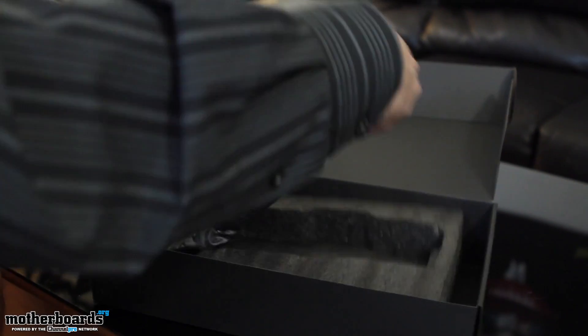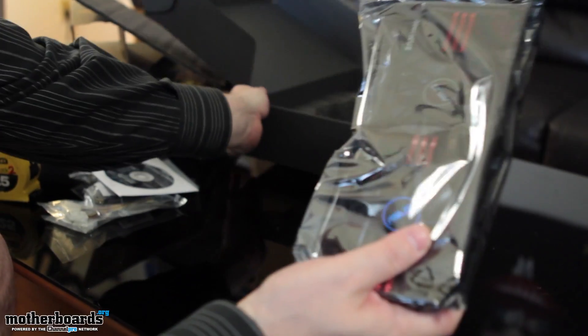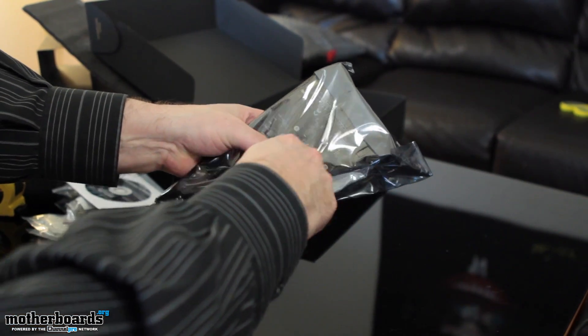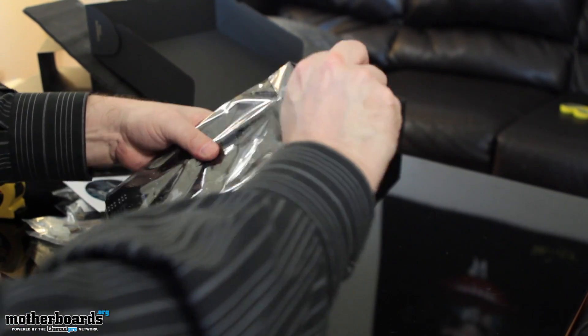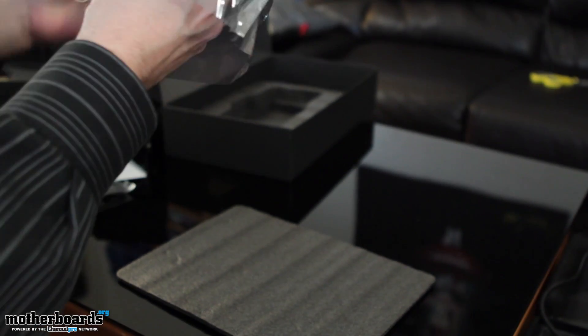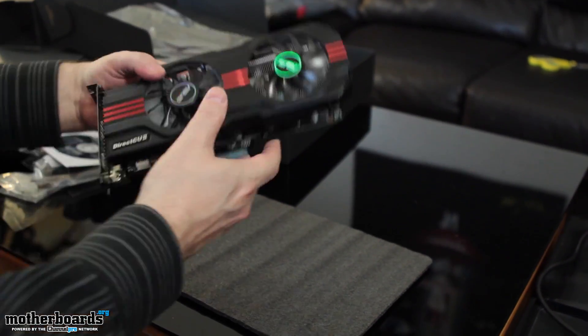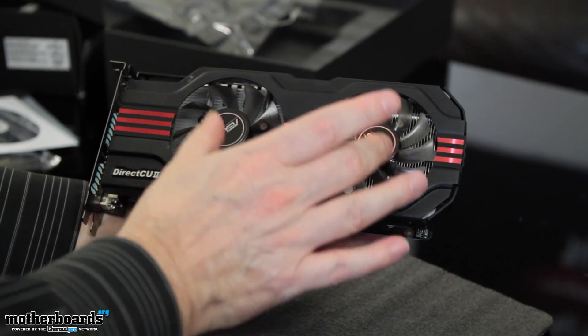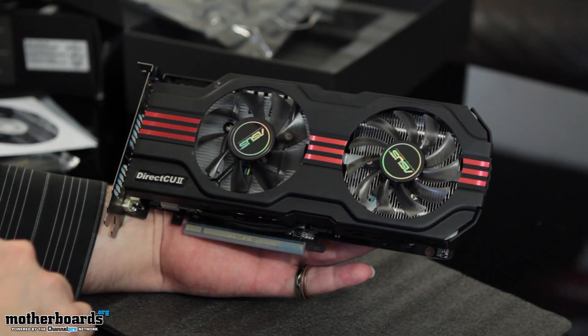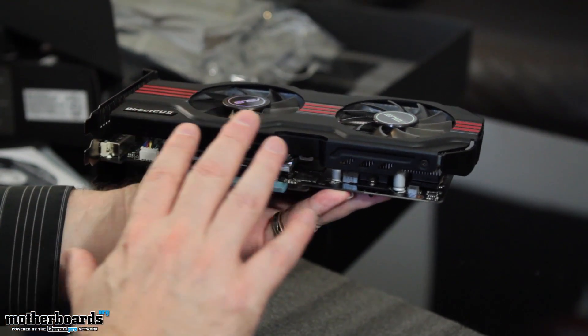Let's take the card out of here. You can see it's completely sealed in plastic wrap. Let's take the card over here and break the virgin seal. Get the plastic off — there's another little plastic piece on top, two little seals. Let's set the card on a cloth on the glass table to protect both. Taking the card out of the plastic bag — there we go. Starting on top, we see the dual fan design and the heat sinks underneath. To the side, the shroud is completely enclosed.